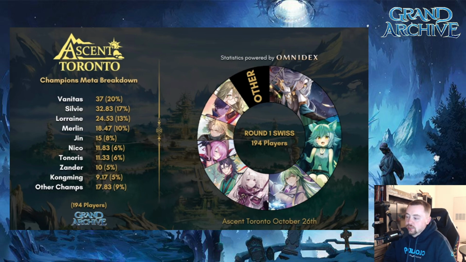So because of that, I thought Sylvie was going to be number 1, and then I thought personally it was going to be Merlin and Vanitas at 2 and 3, and maybe Merlin overtaking him, even though it's kind of a stretch, right? I just thought Merlin was an extremely strong deck going into this format as well. I did not expect Lorraine to be 3rd. She did get some cool new warrior stuff, but I just didn't expect her to be that much higher. Then we saw Jin at 5. I thought Jin would be a little bit higher as well.